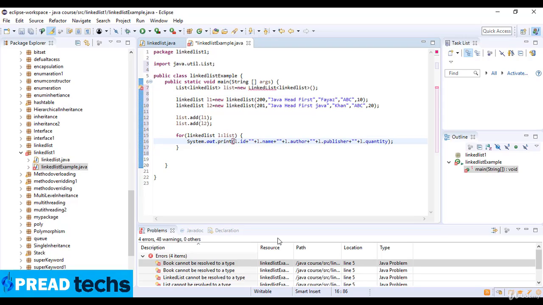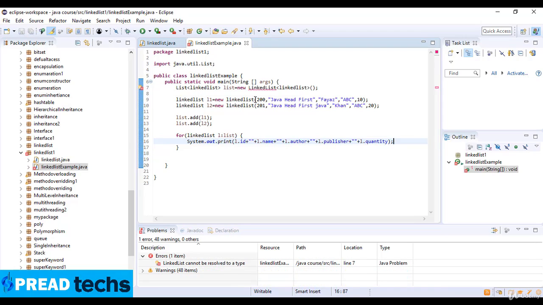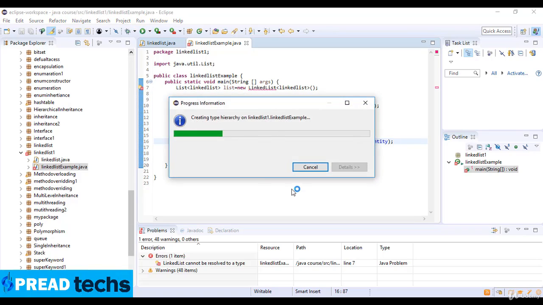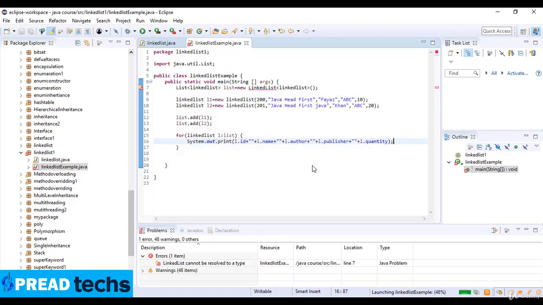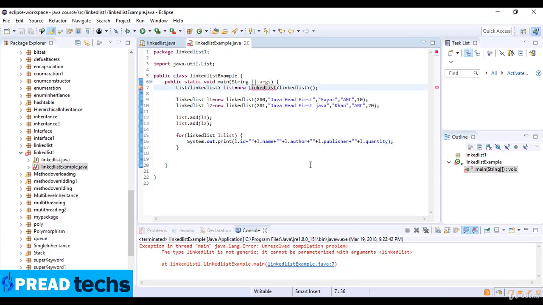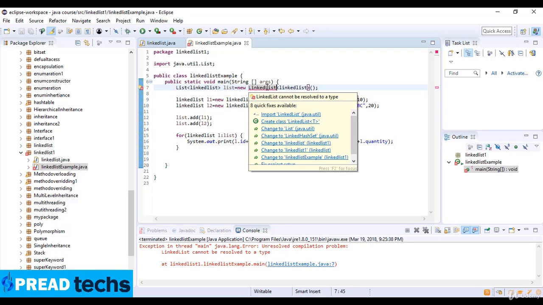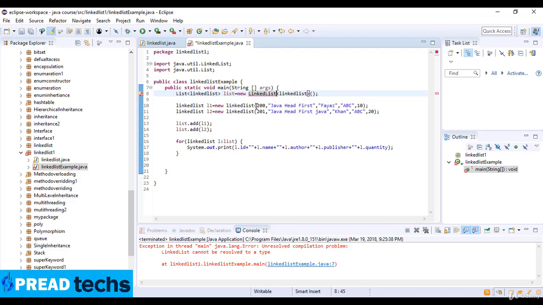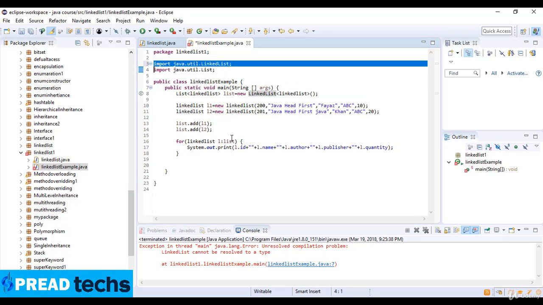Okay, so now we check the output for this code, and here, proceed. It gives us the error that our parameters are not generic. For that I just mouse hover on this LinkedList and import the java.util.LinkedList library.